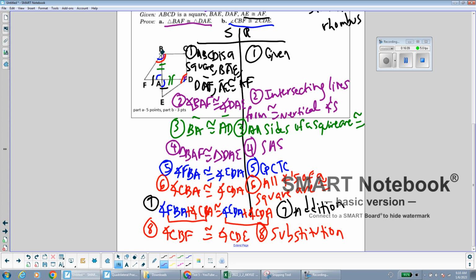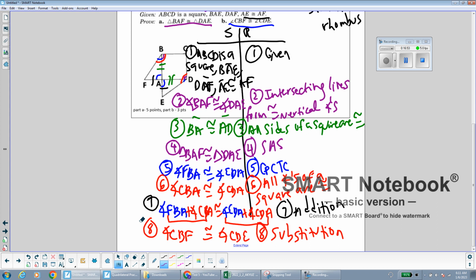Now that we know the pieces are congruent, we can add them together to make angle CBF and angle CDE. And you can see that in my proof over here. Steps 1 through 4 are for part A, showing that we have the triangles congruent with side angle side. In step 5, I say that the two angles that we need for the addition in the triangles are congruent by CPCTC. In step 6, I mention that the angles from the square that we need for the addition are congruent, and that's because all angles of a square are congruent. In step 7, I add the parts of each of the angles together.